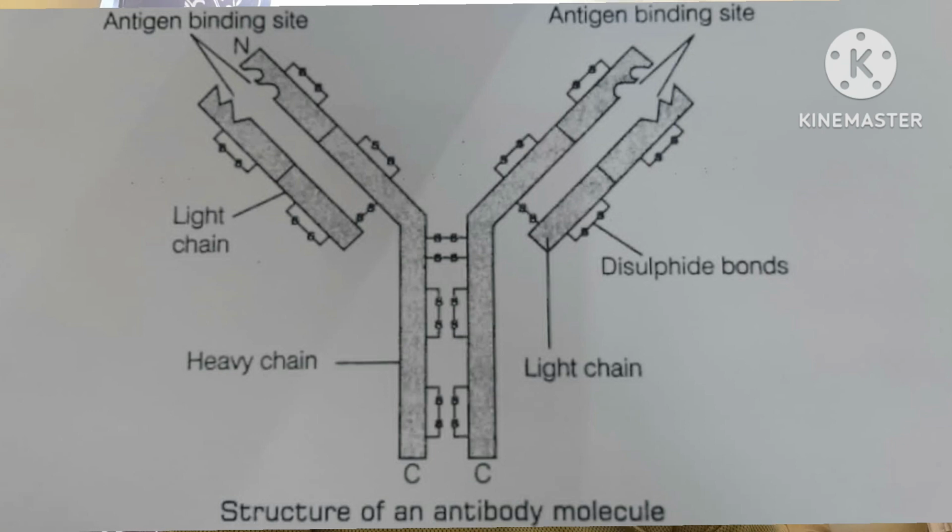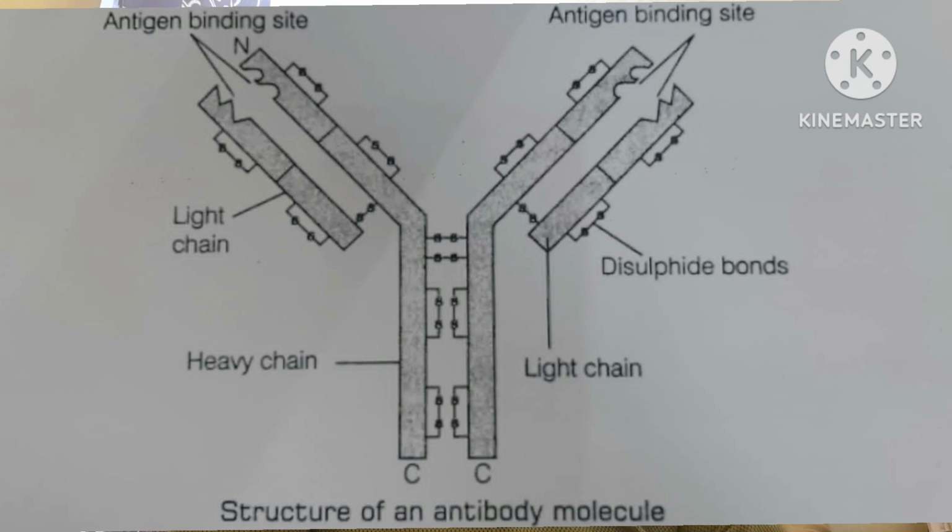Another important feature of this antigen binding site is that it has N-terminal. Now what is N-terminal? If you see an amino acid structure, a polypeptide structure, basically immunoglobulin means polypeptide, and polypeptide means a number of amino acids, right? So in an amino acid, on one side it is NH3 and the other side it is COOH. So we can say on one side it is N-terminal and the other side is C-terminal. The same thing applies here. The N-terminal is on the antigen binding side and the C-terminal is on the base of the Y shape.